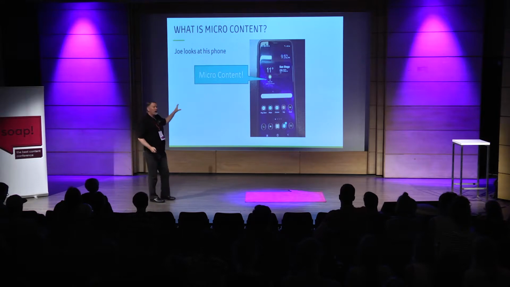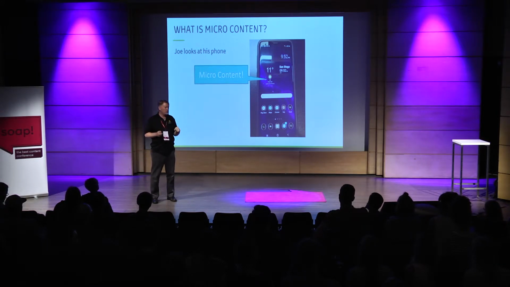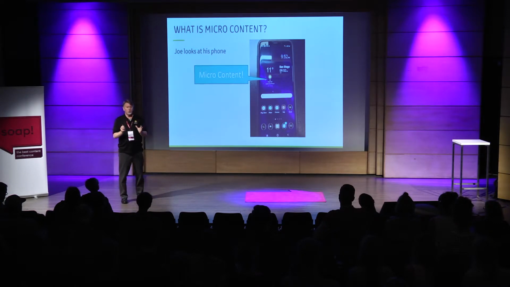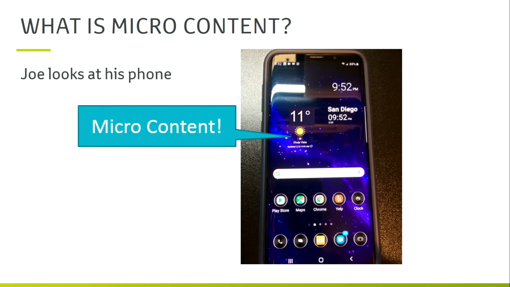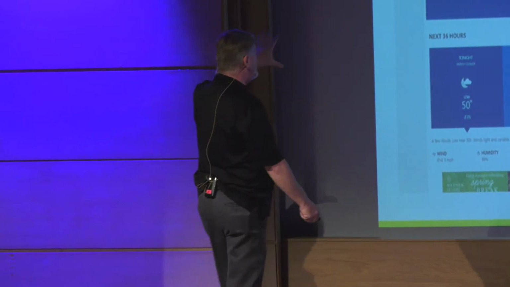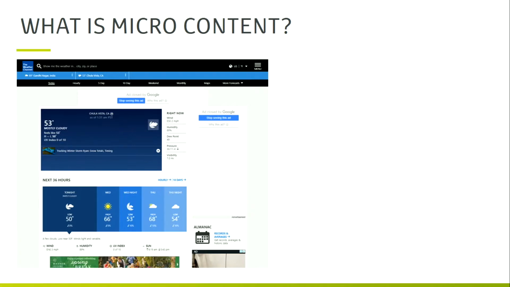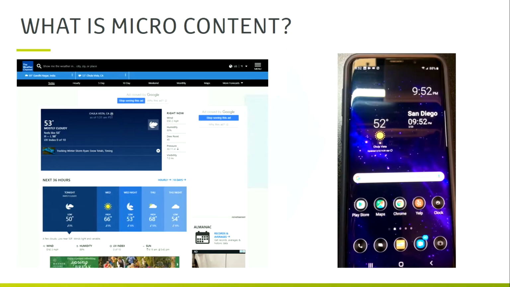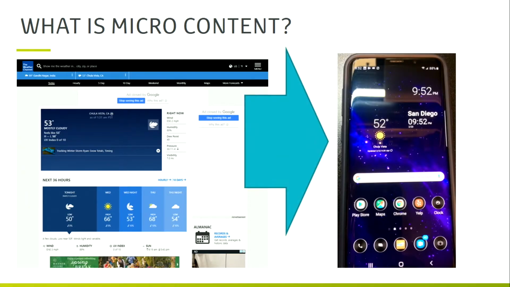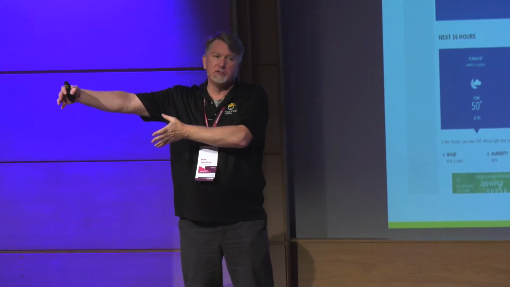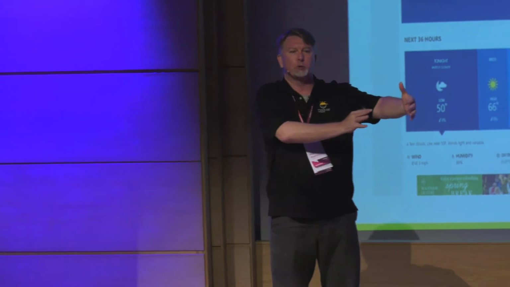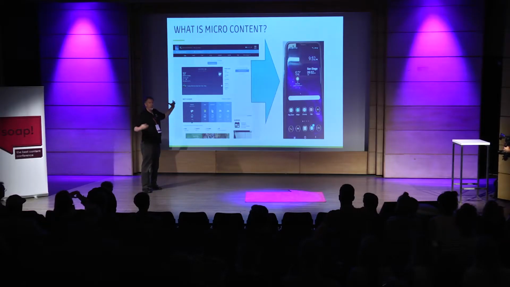Now, the other thing to realize, and there's a lot of people who have a misconception about micro content, nobody wrote special content for that phone. So where did that come from? Well, if we go to the Weather Channel website, all of that information is already here. But there is some special metadata on certain elements. So the phone just queried the metadata and pulled that micro content. So there is no separate room of authors writing the micro content and then a room over here of people writing the website. It's all coming from one single source.